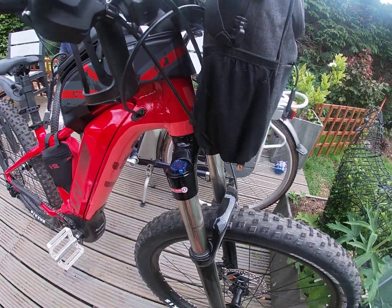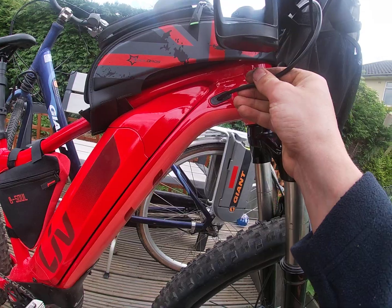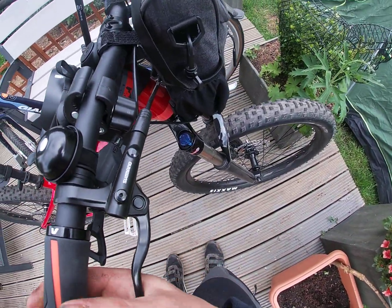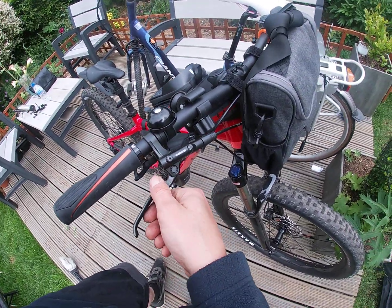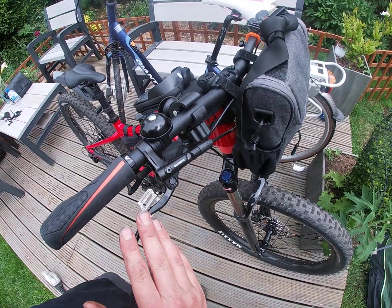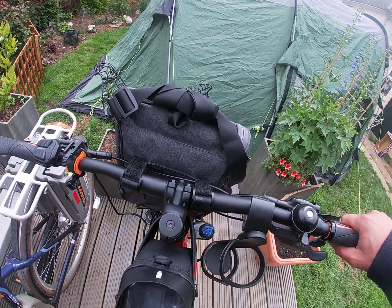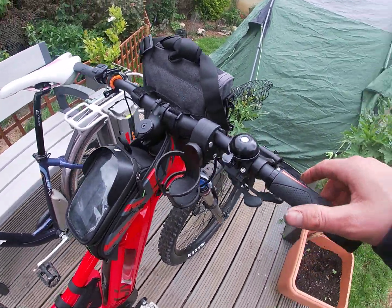Tapered frame, of course, tapered headset, tapered steerer tube, tapered everything, of course. We have internal cable routing as well for our brakes and gears. Talking of brakes, they're Shimano. These are the new Shimano ones. They look a bit like the SLX, but they're the Shimano Deore. Very similar, a bit more plain in design, a bit more basic on finish, but still very good brakes no less. I've not measured the bars, but looking at them and by feel, I'd say they're 680 wide, something around there. I might be wrong.